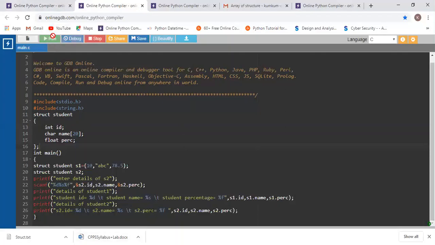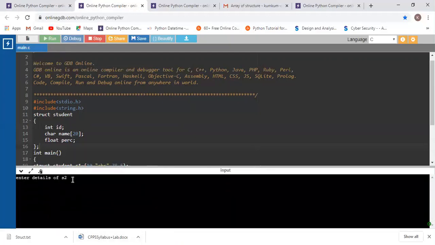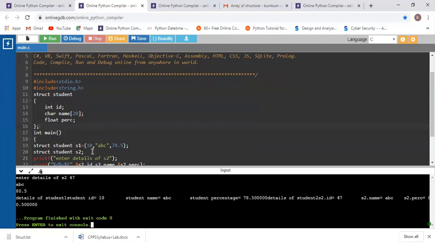Okay, now this is the program using two member variables. Let's run this program. Enter detail of s2. So id is 47. Next, the character name, ABC for example. Percentage is 80.5. Next, detail of student 1: student id is 10. We have already initialized it with the values 10, ABC, and the percentage.